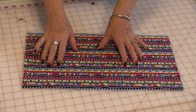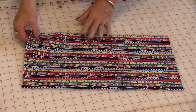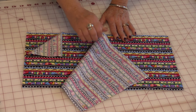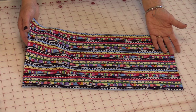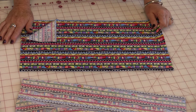I'm just going to use this plain piece of fabric for the front, but you can put any pillow front on that you want for this method. For my back, I have two pieces that are identical to the front, so I actually have three pieces of fabric identical in size. One is going to be my front, and the two are going to be my back.